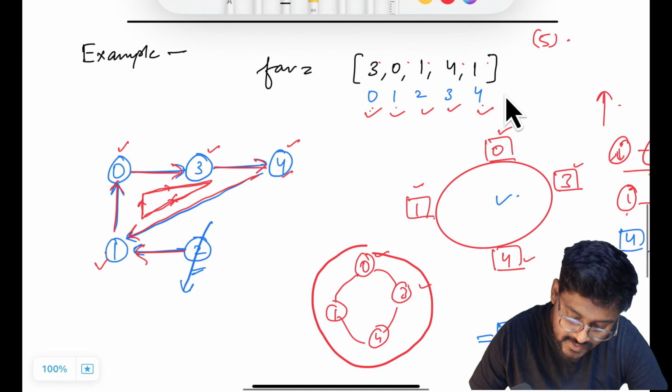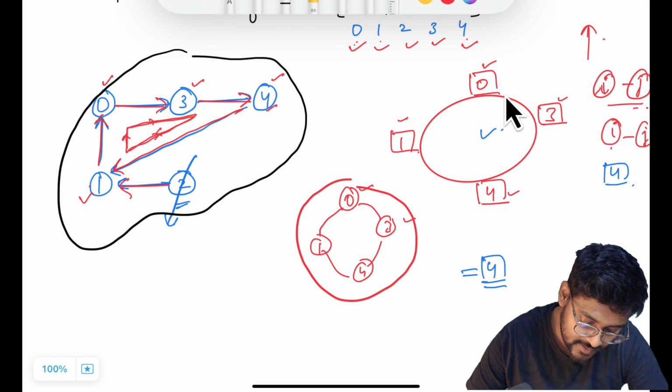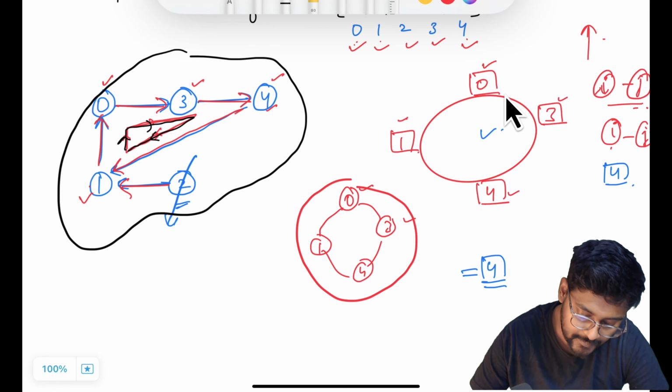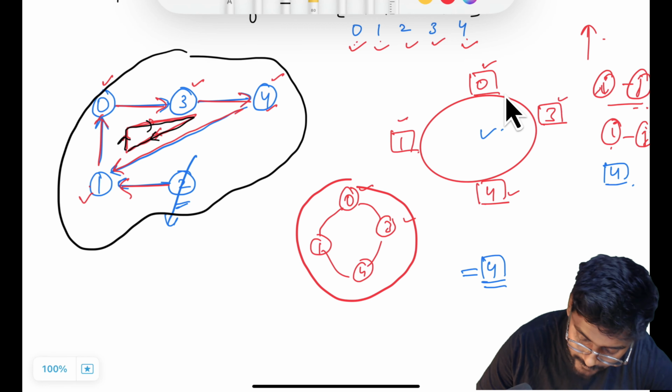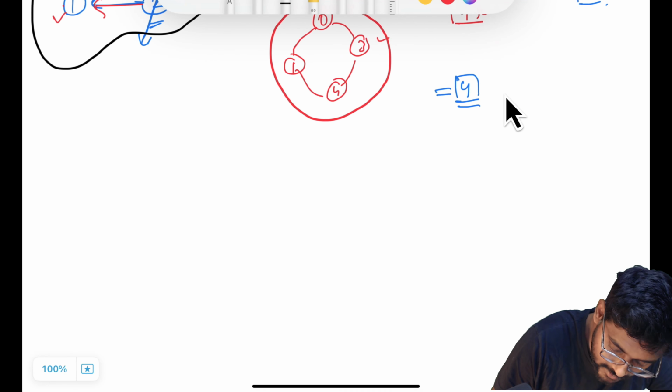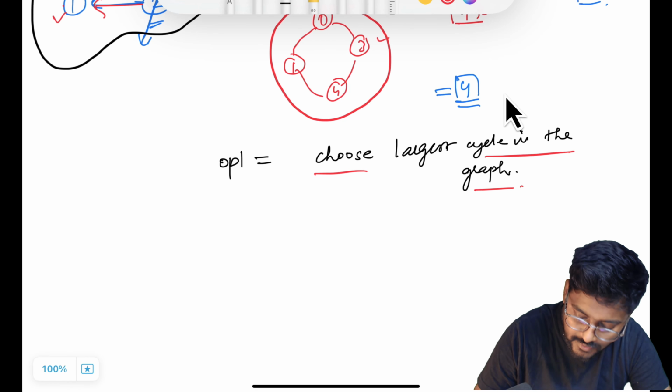Okay, so this is our example, and if we try to analyze it further, in this example we are seeing that whatever items are forming a cycle, we have picked those items and mapped them to the table. So one option we are getting is option 1: choose a cycle in the graph.